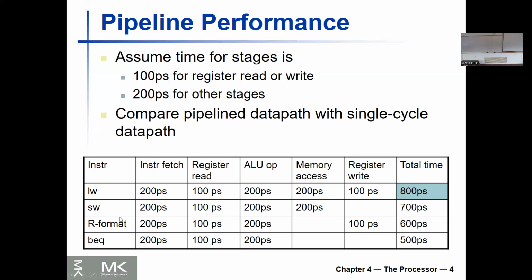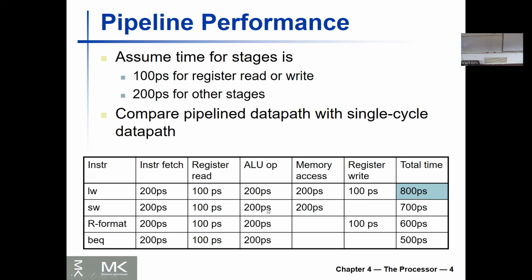Now, theoretically, a store word would be quicker because it doesn't have this final stage. So it's only 700. And furthermore, theoretically, the R format, so I answered you incorrectly. It's the 5th stage that will be in the multi-cycle. We saw those in the 4th stage, but here we're thinking of it in the 5th stage. It's write register, so that's why the name doesn't reflect it, because it doesn't happen then. It happens in the 5th stage. But in any case, if we could run this in the fastest way, it would be 600, and this, if we could run it the fastest way, it would be 500.